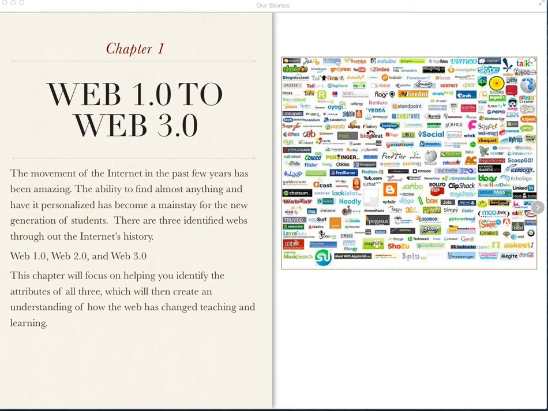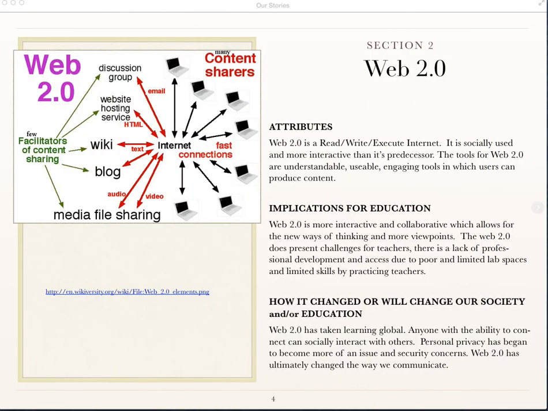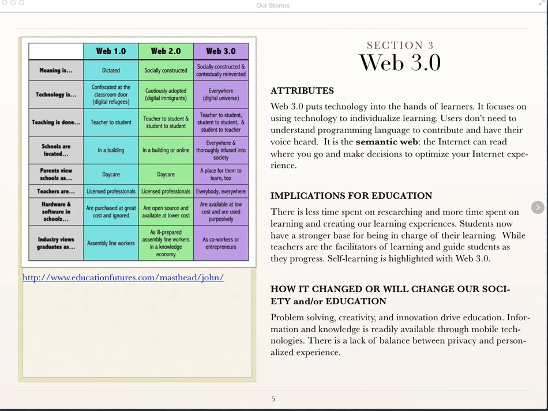Web 3.0. This is actually iBooks, and it's the first time I've used iBooks to create the chapters, and I will use it again. I actually kind of liked it, and it's not too difficult. You do have the option, most things I have you do in PowerPoint. However, if you want to try this iBooks out, feel free to use it. You, of course, have to have a Mac. And an iPad would be helpful, but go ahead and try it. Otherwise, PowerPoint is just fine.